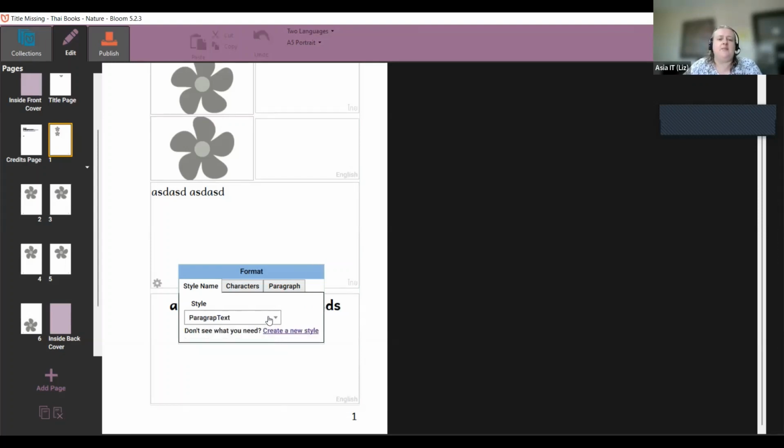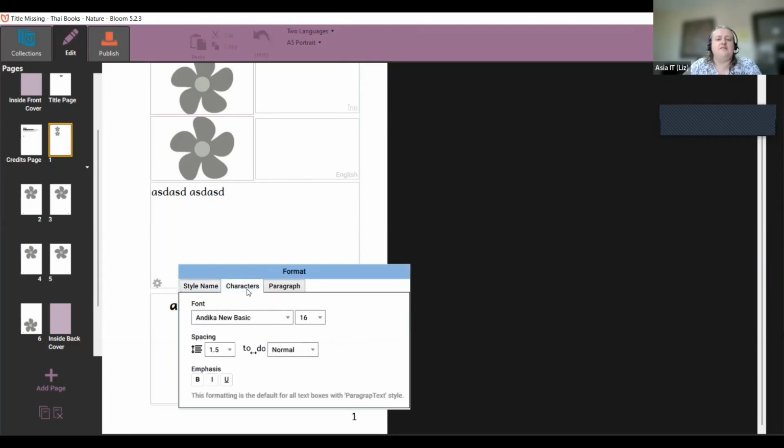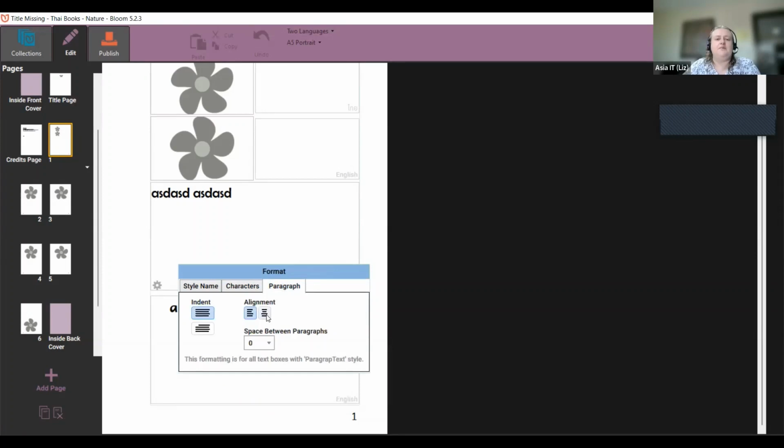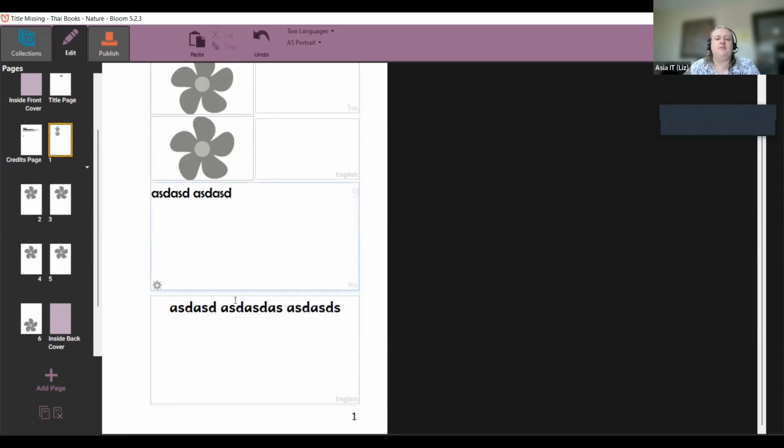So now I've created paragraph text, and I can change that particular font. I can change anything I want with that particular font.